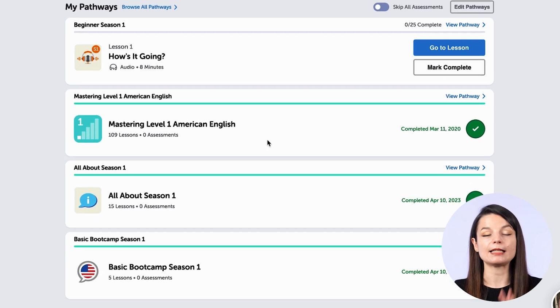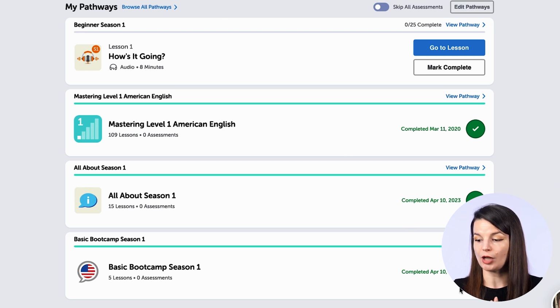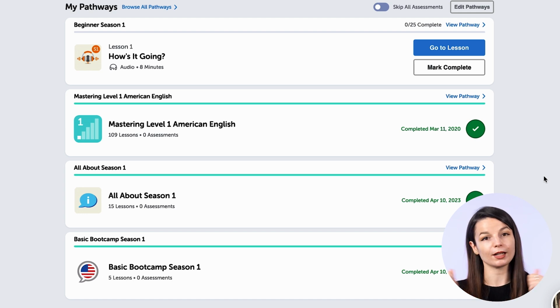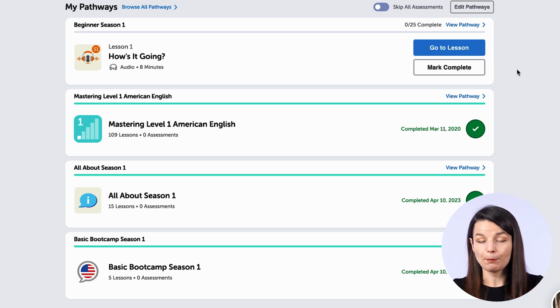The next section is the My Pathways section. So this part is probably the part you are going to spend a lot of time in. In the My Pathways section, you can see all of the different pathways that you have started or completed on the website. So in this case, there are 4 different pathways, and 3 of them are marked with this green check mark. So this shows that the pathway is completed. You have studied all the lessons in that pathway. Nice job. You will also notice that this one at the top in this example has this Go To Lesson button on the right side. So this means that this pathway has a lesson that is ready for you to study next.